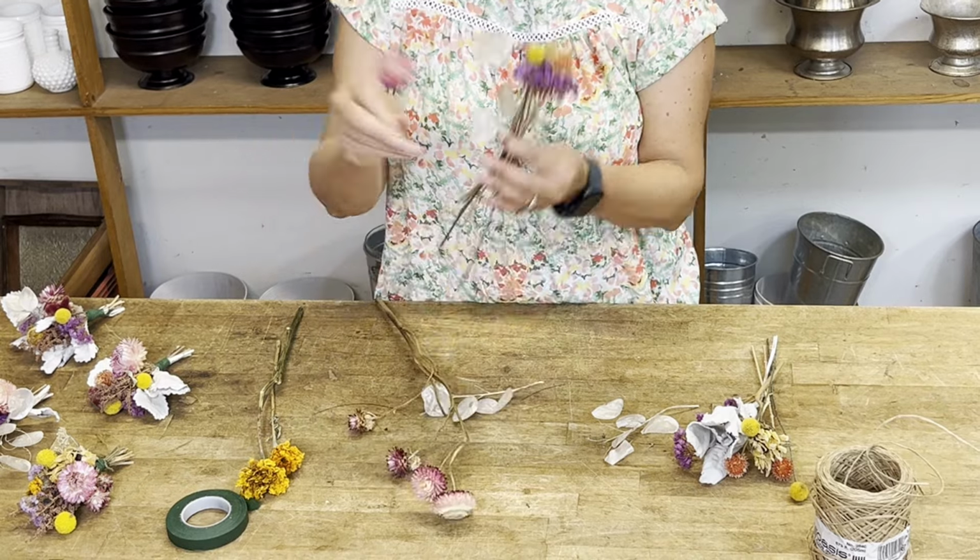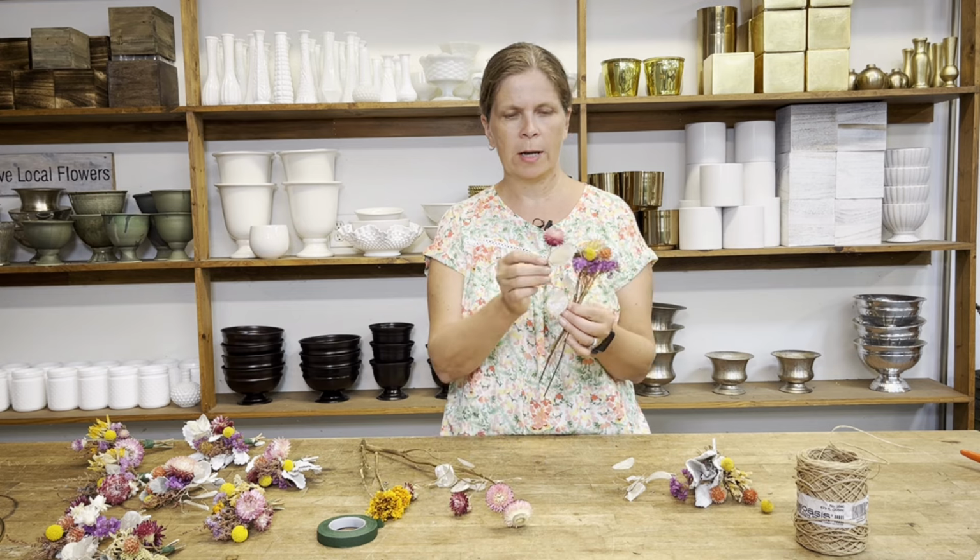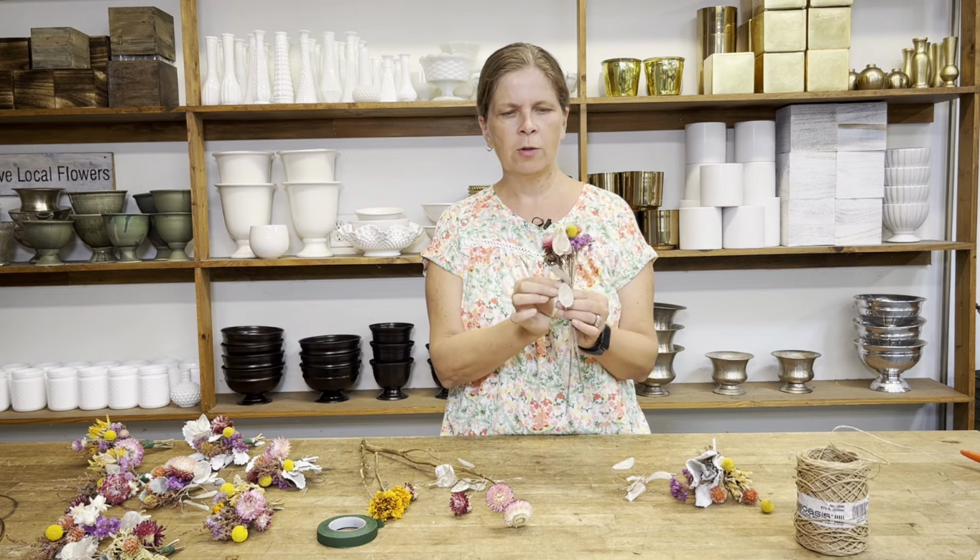And then I'm going to use some straw flower. Straw flower is great. I can never get enough straw flower for dried arrangements because they dry great and they keep their color just terrific.